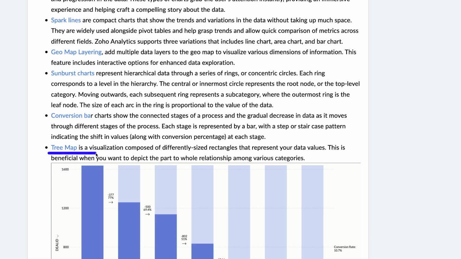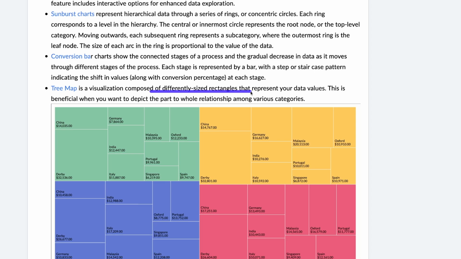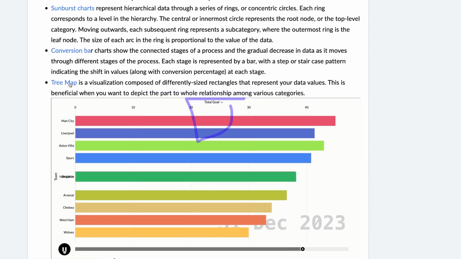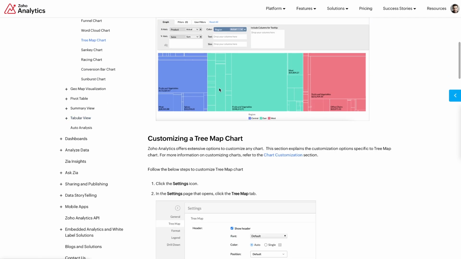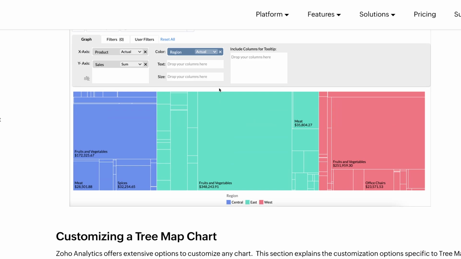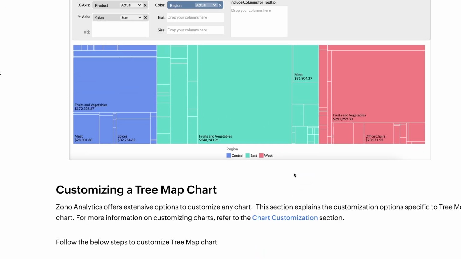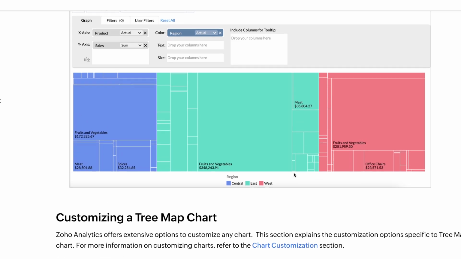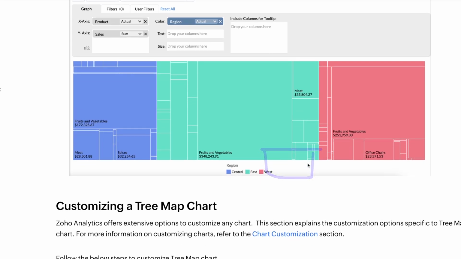Okay, tree map is a visualization composed of differently sized sections, it's this one right here that was just showing. Just to give you a better idea. This one, again, it's like sunburst. It's like, are you really going to use this? You might try it for a second and think to yourself, this is really cool, but it's not great to interpret. But it kind of looks like a Blade Runner style-esque, like cyberpunk report. But yeah, it's not great to interpret.